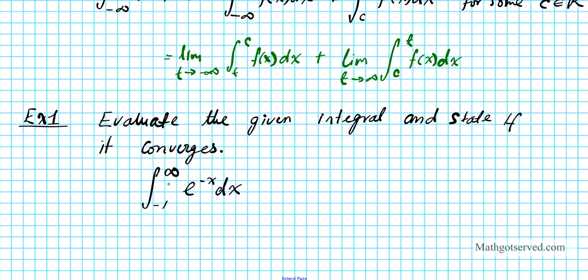Just remember, when you do an improper integral, it is basically limits plus integration. That's all you have to do. In order to do this, you have to know how to evaluate your limits, and you also have to know your integration techniques, a combination of both. So you do integration first, and then you apply your limit rules to whatever integral you find.